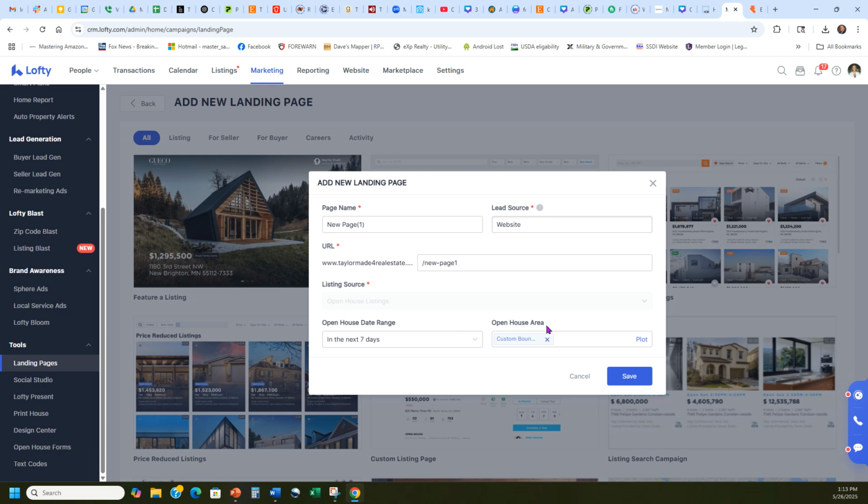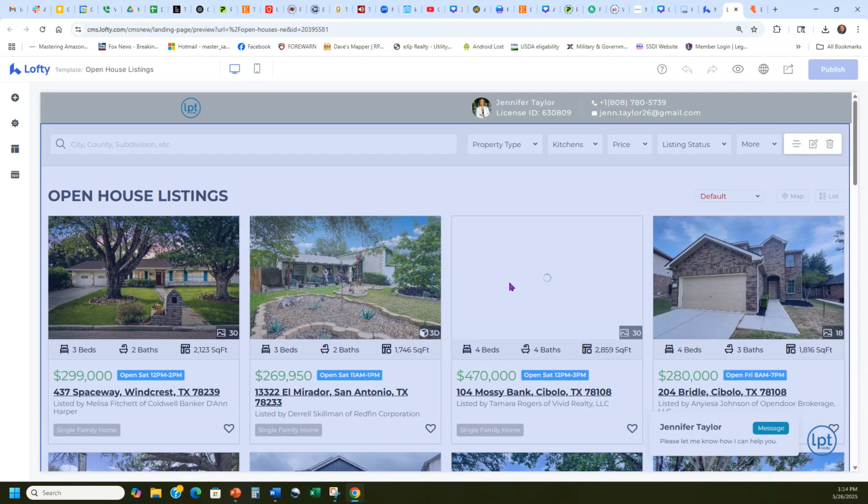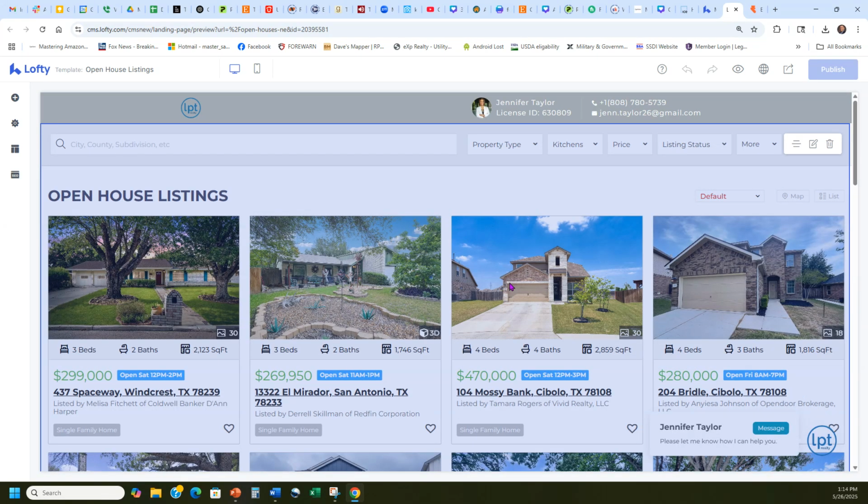And now you can say I have next 7 days open houses, and then I'll change the title to Open Houses Northeast. And of course, it's going to be on the website. And then I hit save. And then it's going to load up and you'll see what it looks like. It's going to show a list of all the open houses for the next 7 days in the Northeast. Of course, this pulls from your MLS. So that's how you can get it from your MLS to make sure.